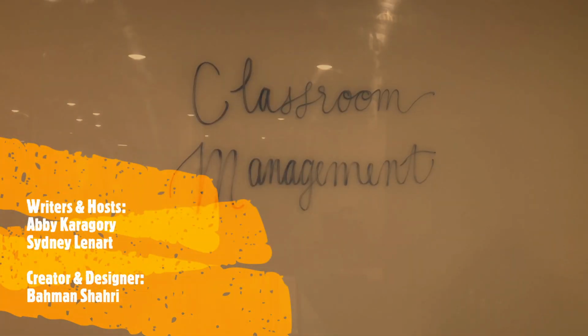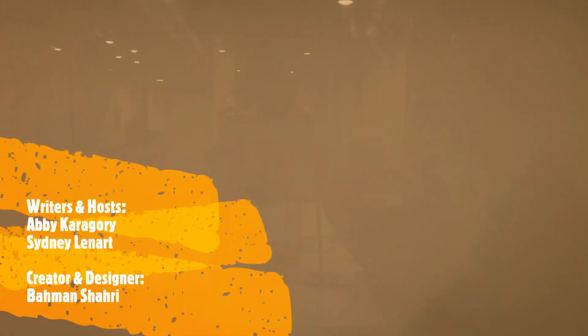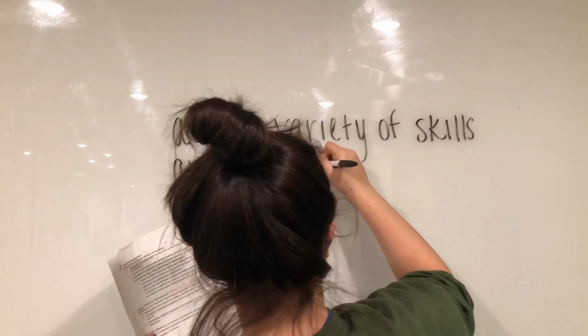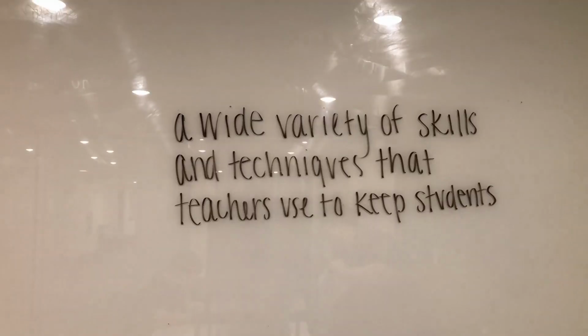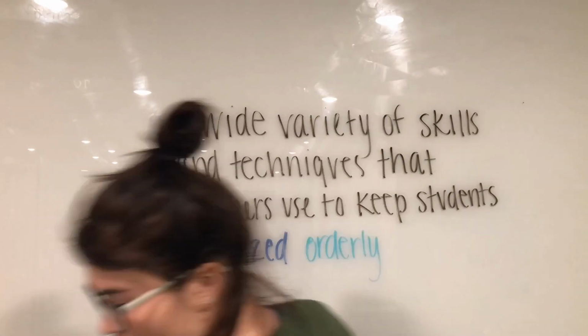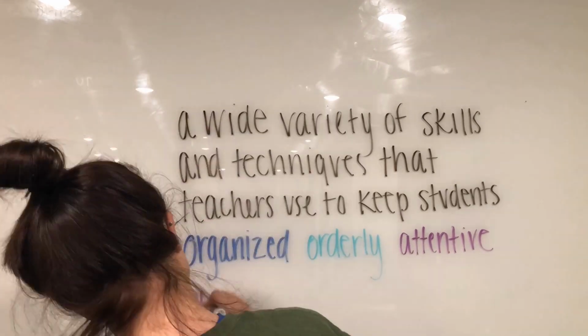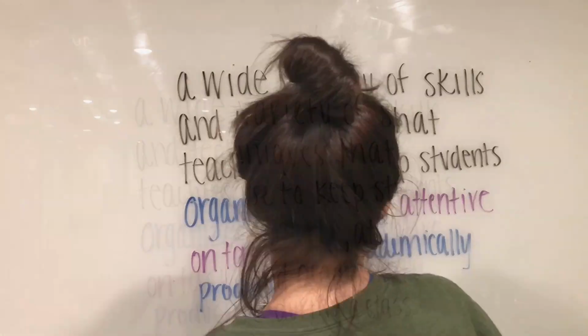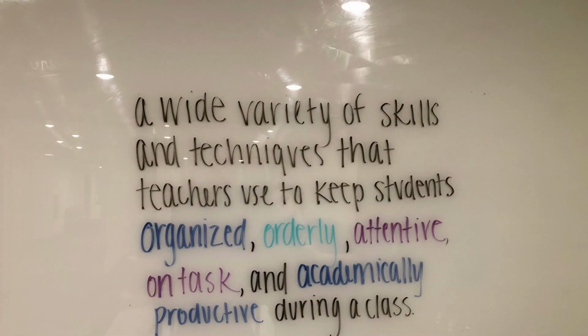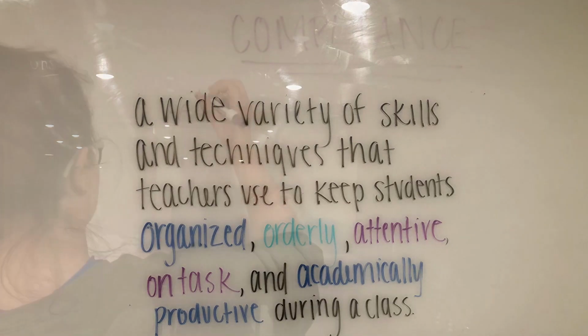Classroom management is a topic that is very broad and can be overwhelming to understand. This term refers to the wide variety of skills and techniques that teachers use to keep students organized, orderly, focused, attentive, on task, and academically productive during a class. When teachers implement classroom management, they are able to minimize student behaviors that negatively affect the ability to learn in the classroom as well as other classmates.